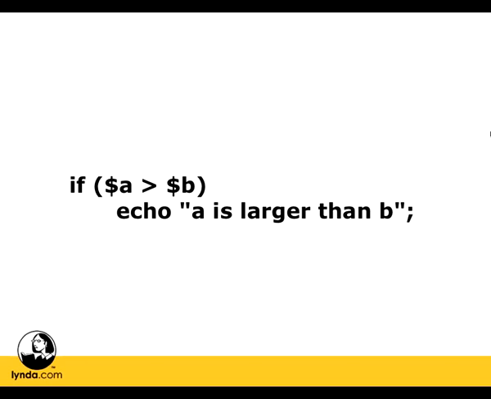Now, there's another format to this. If you have more than one line of code that you want to execute as a statement, you'll want to use curly braces around it. So you can see I've done that here. We've got the open curly brace and the closing curly brace that let us know that everything that's inside those braces should be executed if A is greater than B. Now, that's going to be required if we're going to be dealing with multi-line statements, but I also think it's a really good idea even for single-line statements. Just always get in the habit of doing it, and then you'll be able to rely on them to tell you what belongs to the if statement and what doesn't.